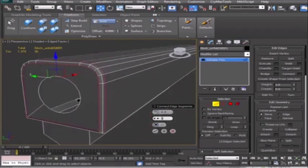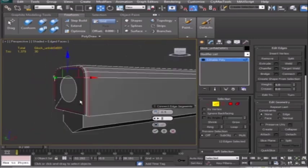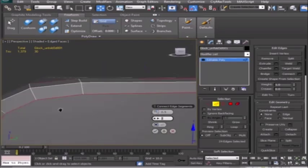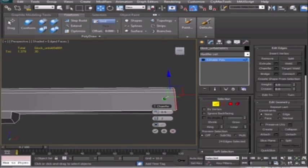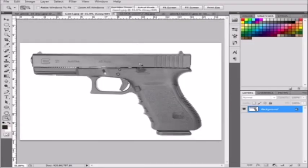Relatively decent curve going around here. Okay. And while I'm at it, I'm just going to hold Control and then Alt that and get the back as well. The operation is still active. So do the front and the back, and if I look at my source, I can just gauge this curve here.